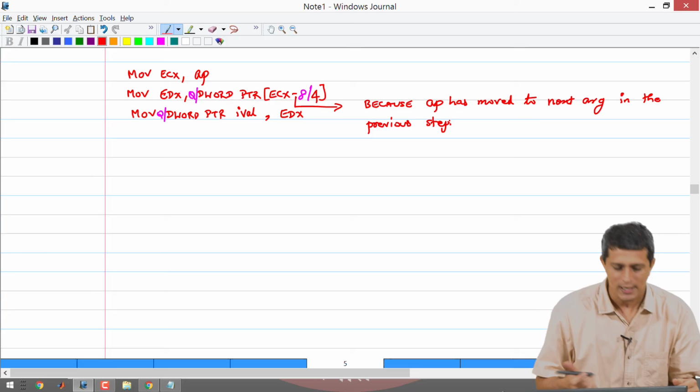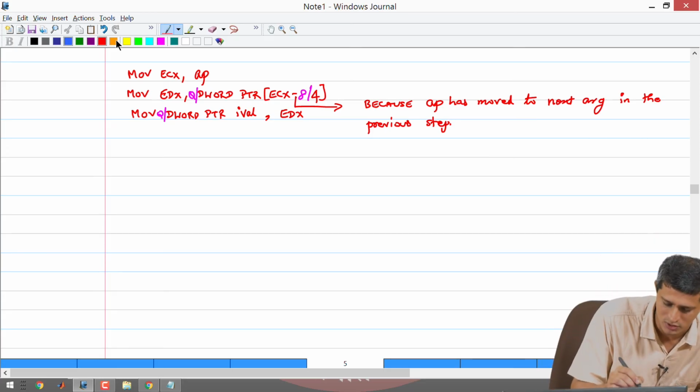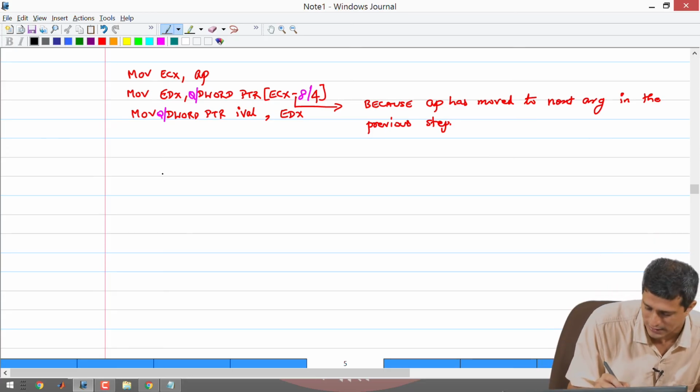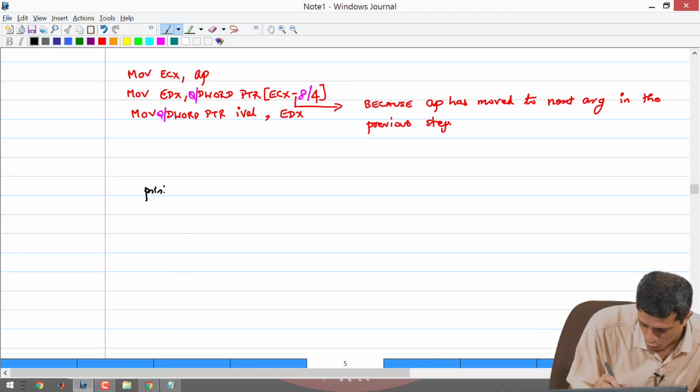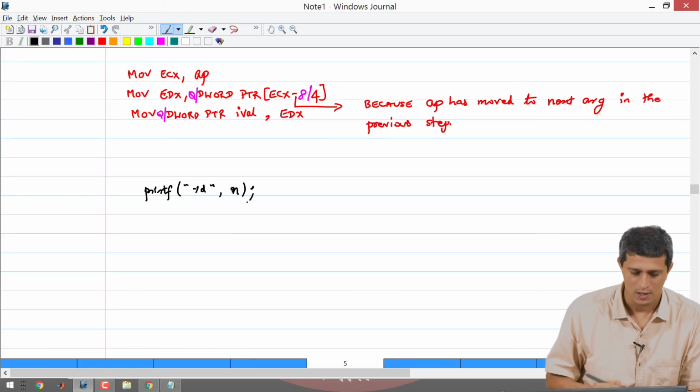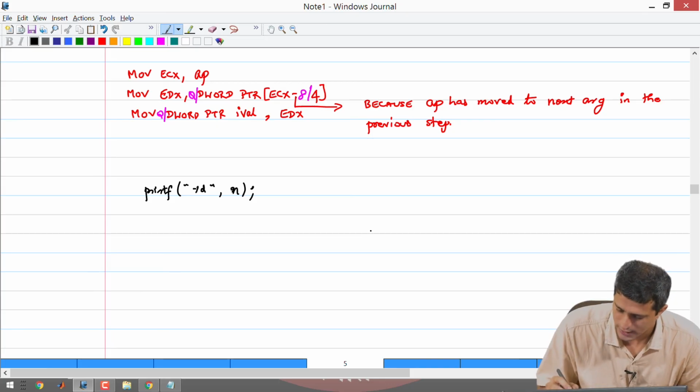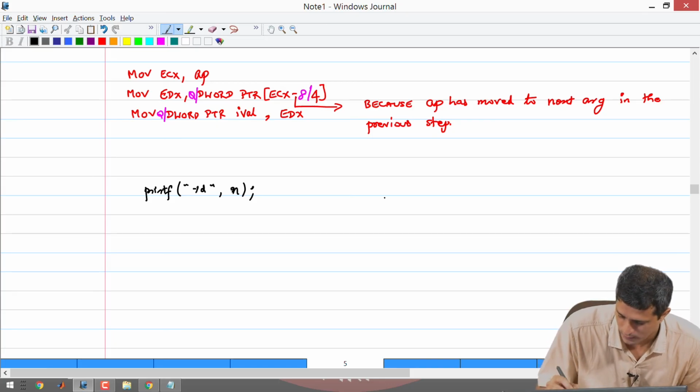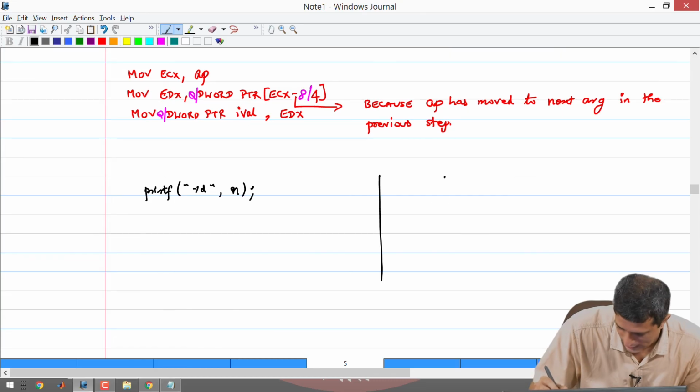And why is that? Let's look again at the simple variable argument list passing, right. If I want to do printf of "%d", comma n, then what I will do is push n onto stack. Let me just draw the picture of the stack here.